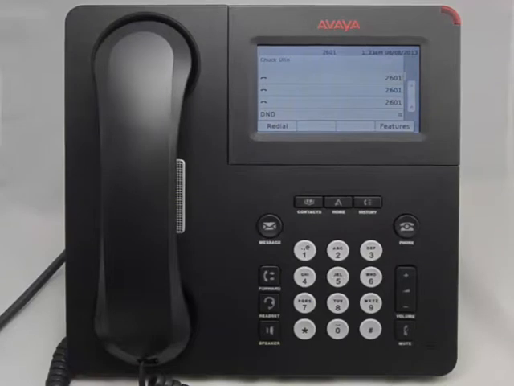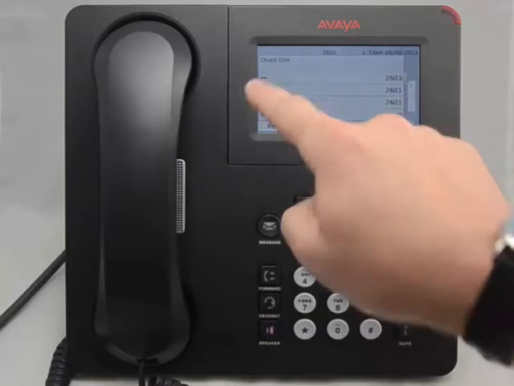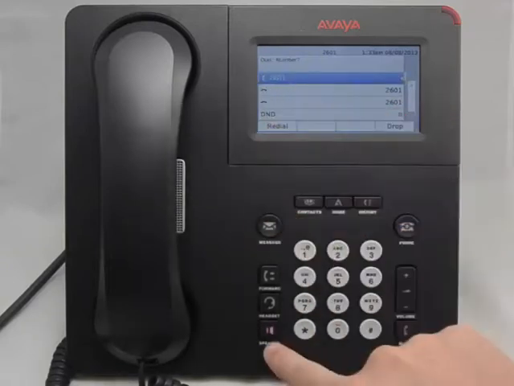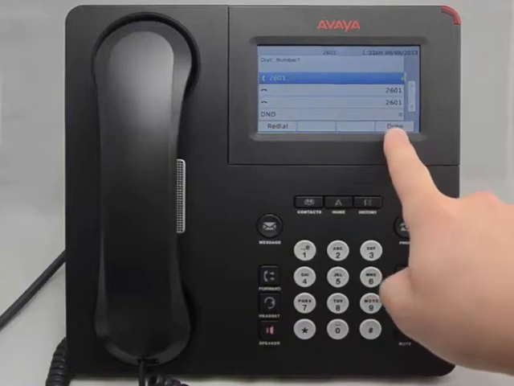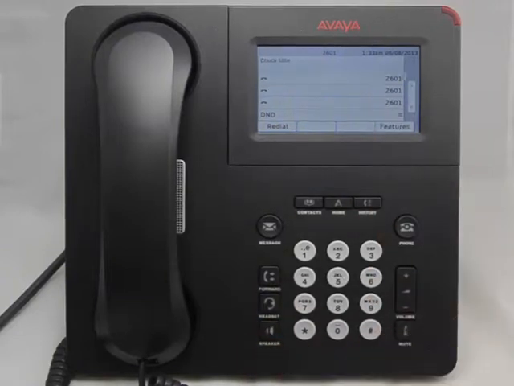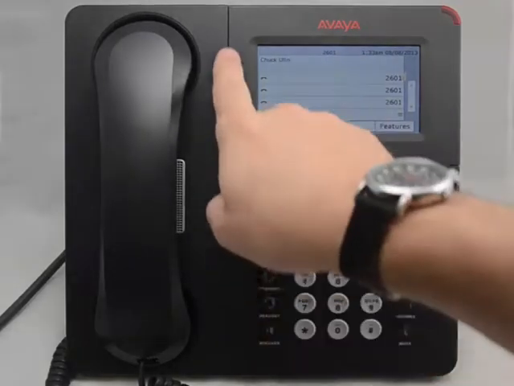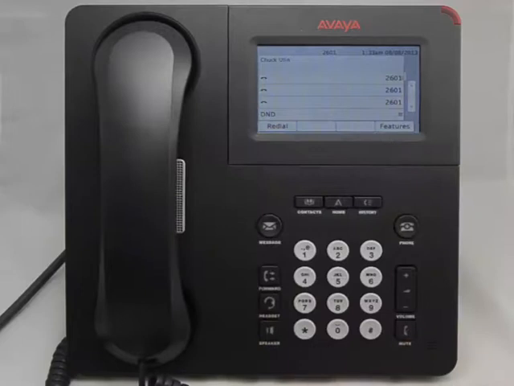You're also able to select the appearance itself. So on a touchscreen phone, you could select the appearance on the screen. You get dial tone through the speaker. I can drop that call through the drop button on the display or through the speakerphone button, either way. On a phone that doesn't have a touchscreen, you'll have physical buttons over here that you can press to enable that dial tone through the appearance button itself.